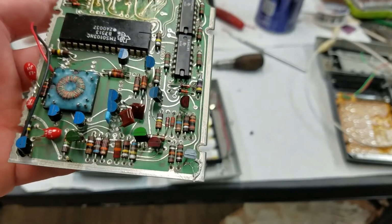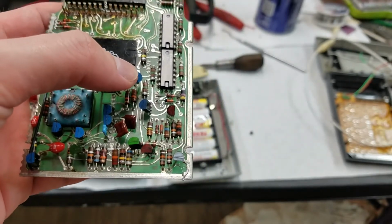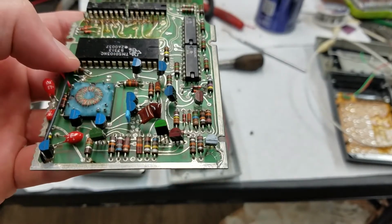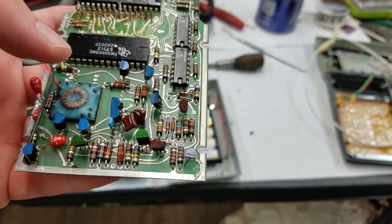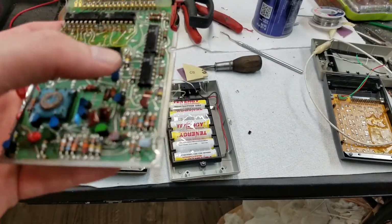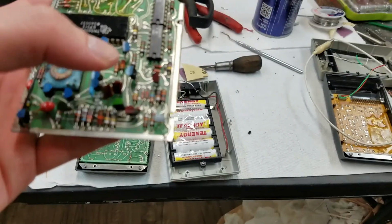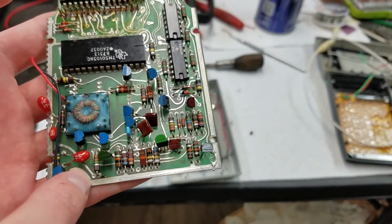This is the battery negative line going in here, so you can see it goes right to that same ground around the board ground plane. So ground is connected directly to the chip, and actually battery positive is connected directly to this pin on the chip. So the only voltage that they actually generate is the negative voltage, which goes into this pin down here. So you've got positive 7 volts, ground, and negative 7 volts. So yeah, when I first looked at this, I thought that all this stuff was to generate multiple voltages, but it's actually not. It's just generating the one. And then all this other stuff is for extras. Well, I mean, the clock, obviously you need that, but all this other stuff down here is for the extra stuff, like the display timeout and the low battery detection.